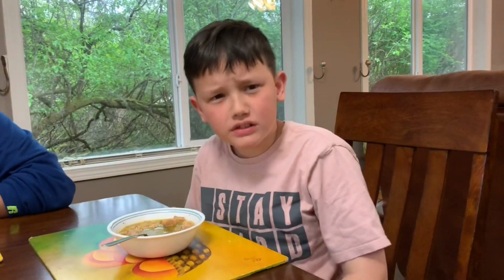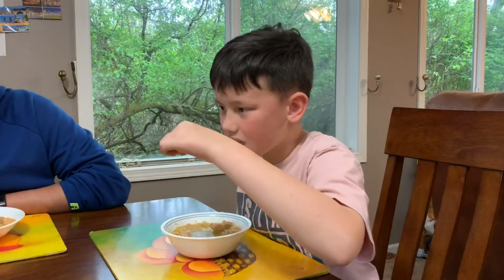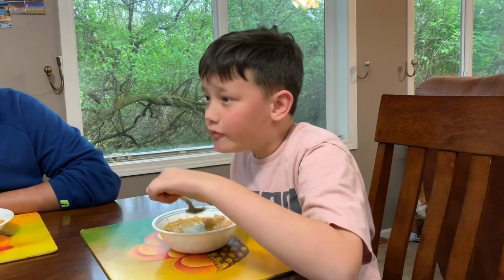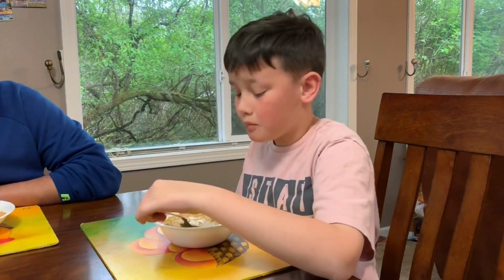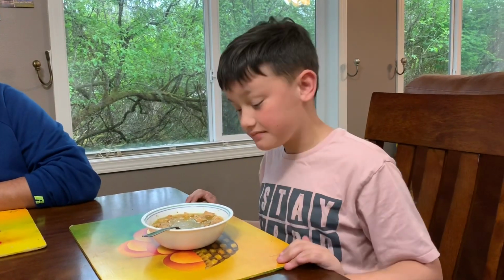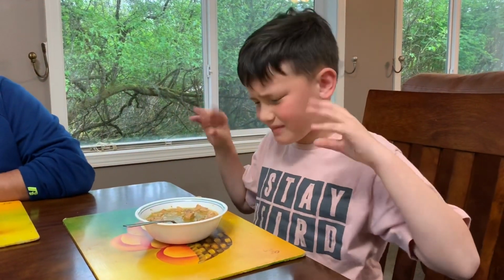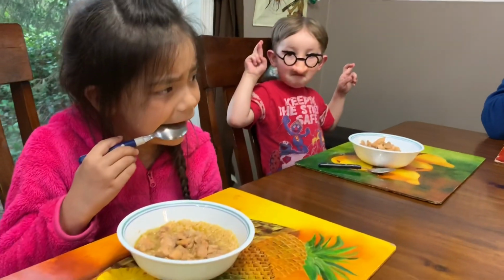So what does this make it? It's called asopado, which I would think is sopa. Sopa means soup. Asopado would be souped. Souped, yeah. So this is basically chicken and rice soup, but with a very nice flair. It's really good. Yeah? I like whatever tomato bouillon powder. You like it? Yeah, it's really good. Good. How many thumbs are you gonna give that? Yeah? That's good. Thanks. All right, so who's gonna go next?